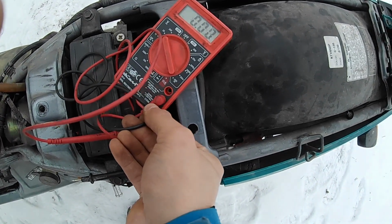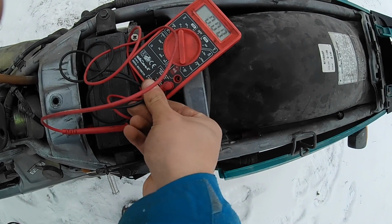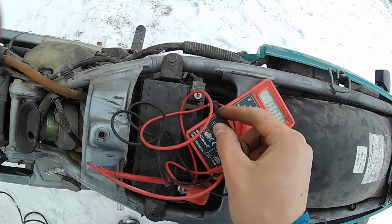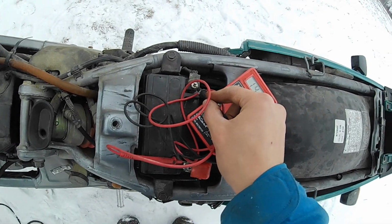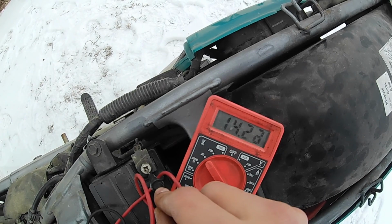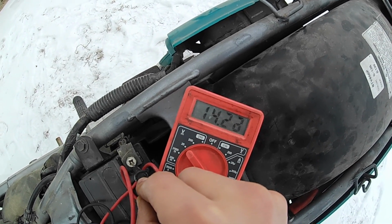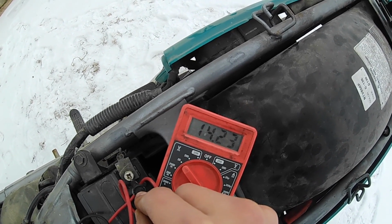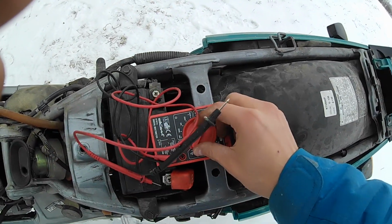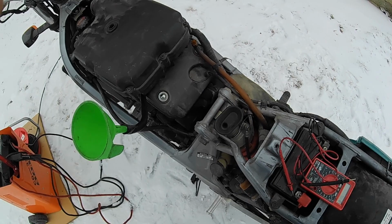This multimeter, this Chinese multimeter, is too far gone. I need to buy a new one. So we have 14.2 and 0.10, 0.20 and some change. So the charging system is good even at the idle.